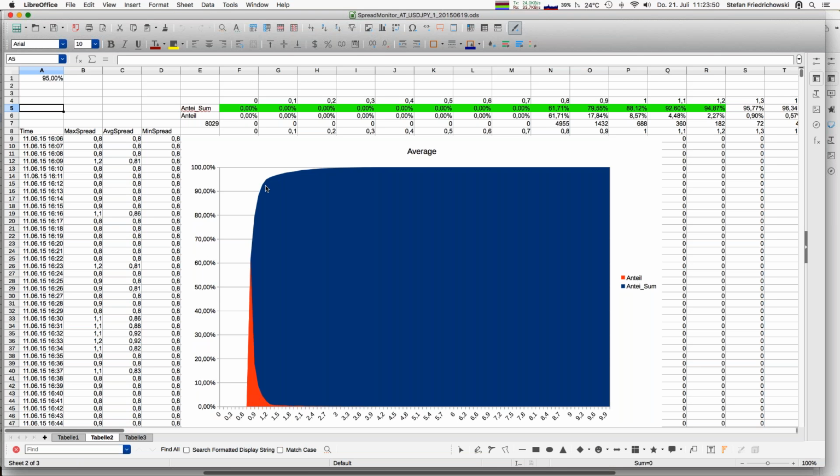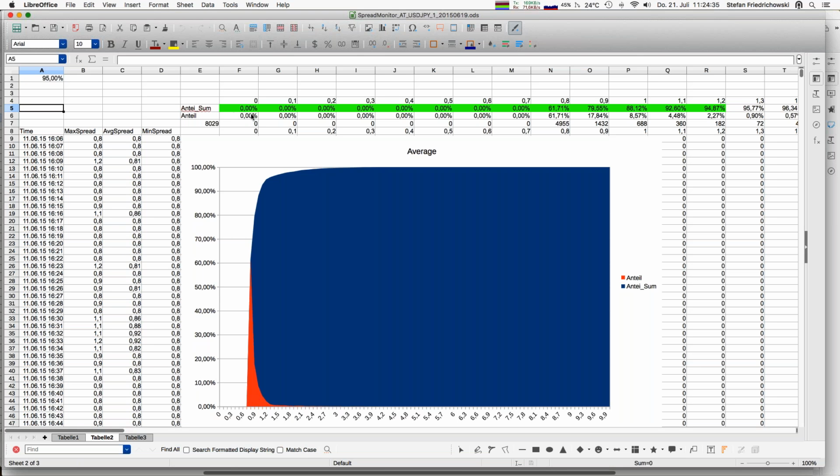So in most cases, for example here at my cursor position, we have the 95% value. So in 95% of all times over the day, I have spreads of less than 1.2. So that is a 95% criteria. Some people call it a so-called quantile, but that doesn't matter. So what I do is calculate such a histogram, and then look for the value at 90%, 95%.